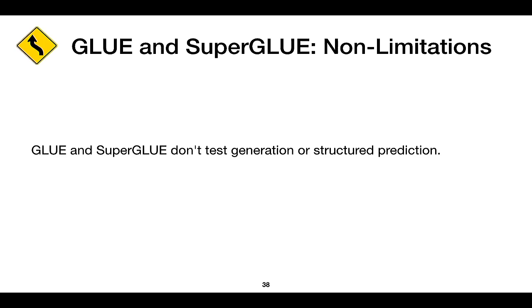And just flagging one more non-limitation, but a point that bears mentioning: we built both of these benchmarks around maximally simple outputs-based tasks, these classification or prediction or multiple choice tasks. I still think that this is a reasonable way to go about working on language understanding, but this also means that we did rule out a lot of tasks that represent difficult problems in language understanding in a number of ways.